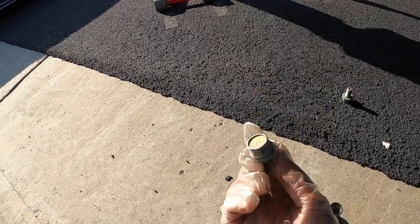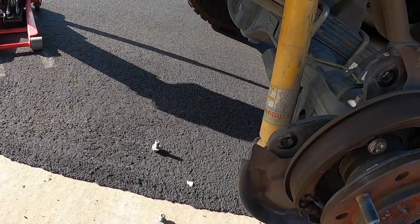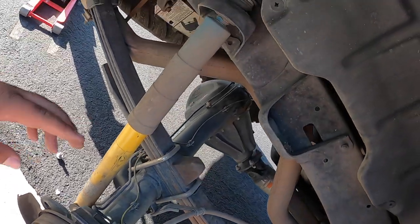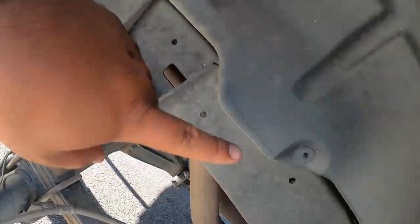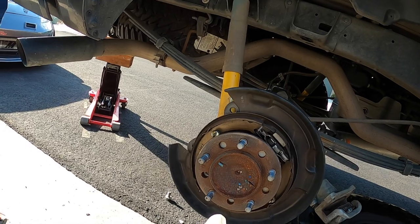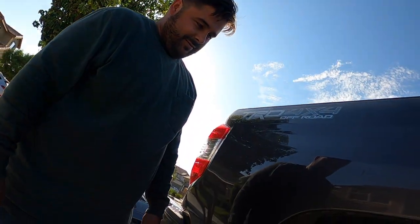For the caliper removal, use two 19-millimeter bolts — yeah, 19 mil. Then what you're gonna need to do is remove those two bolts there, and you'll be able to remove the whole assembly. You also need to remove these clips and pull the fender liner back. This is where your reservoir mount is gonna go back here. You're gonna want something holding the shock too, because when you remove it, it's gonna want to drop.